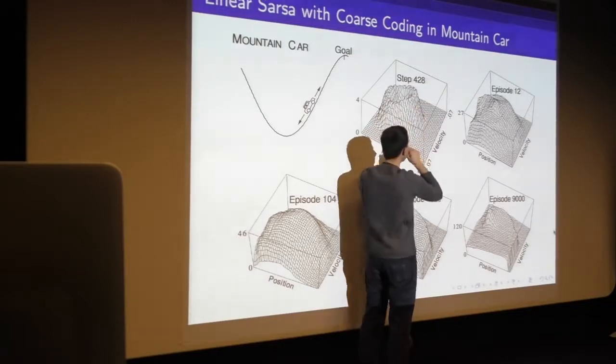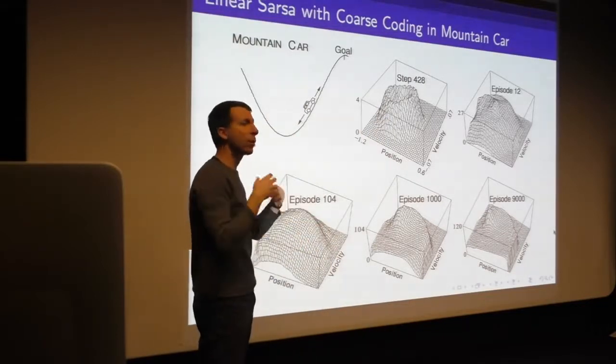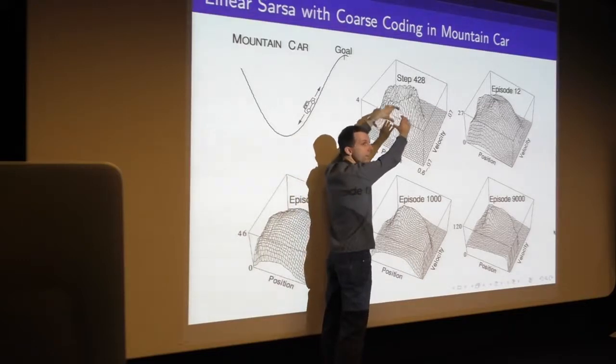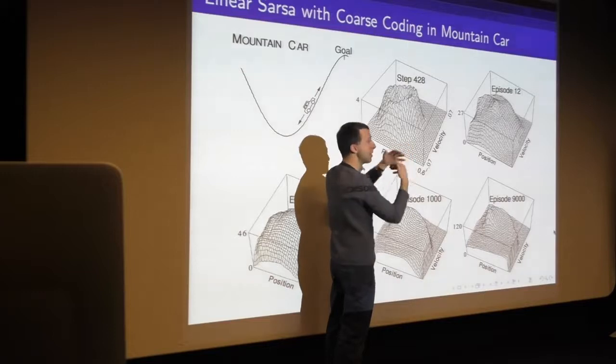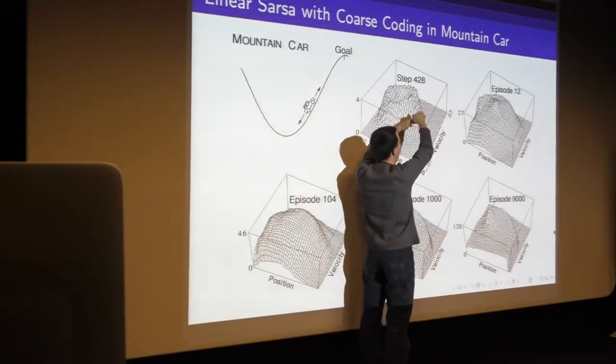And this particular function approximator that's used for this example is what's called a coarse code, which is basically lots of overlapping tiles of different shapes and sizes. And they all overlap, and anything which is actually active, which is on, will be pushed up when a particular state is visited.